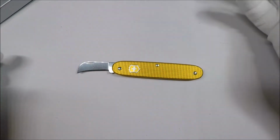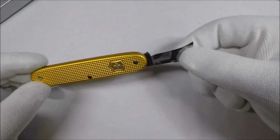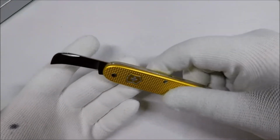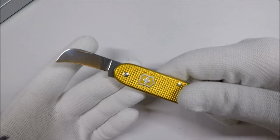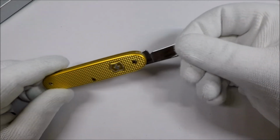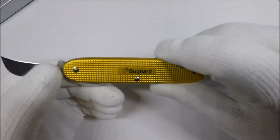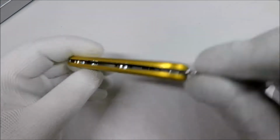And the Solo Swiss Army knives are the ones that have just a single blade. So this is literally the entirety of this knife. It's just a Swiss Army knife with the pruning blade, the small pruning blade. Oh, by the way, this particular one is also one of the corporate gift type corporate promotion knives, and that's why it says Bugnard on the back of it and has this particular gold color.